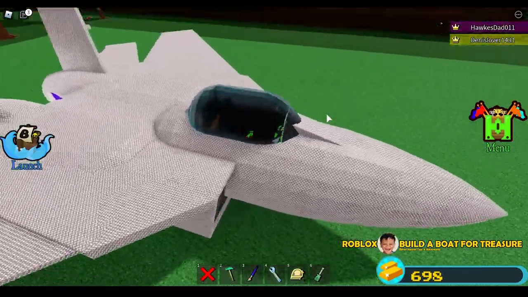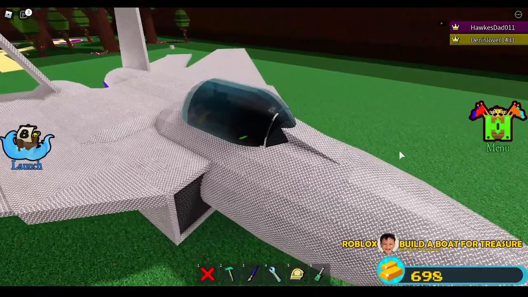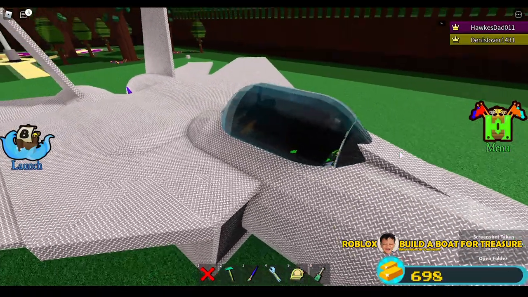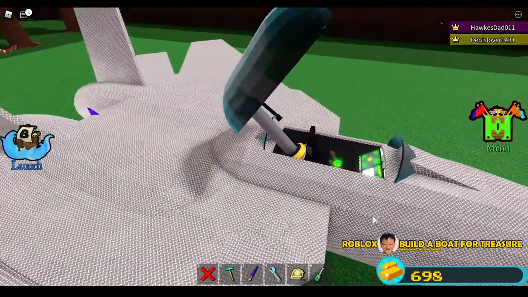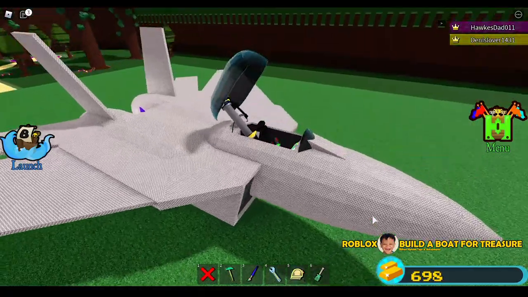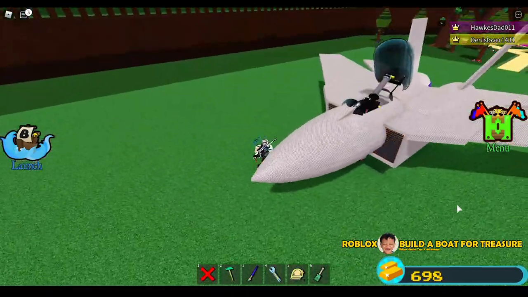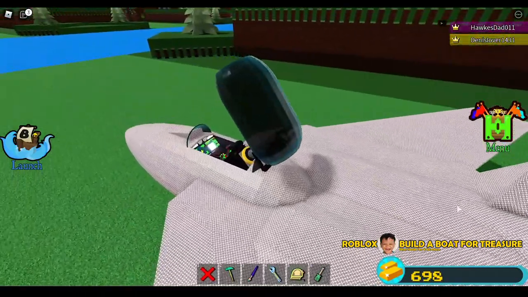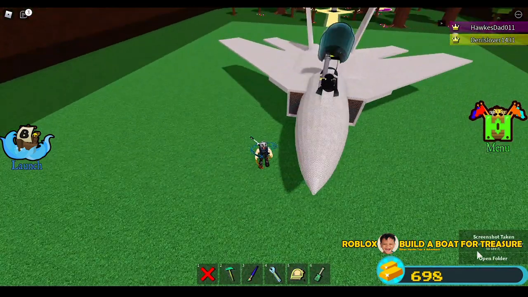I love it. I'm gonna screenshot. This is gonna be some kind of thumbnail, something like that. All right, there you go. So yes, guys, functional cockpit door. We did it, guys, we did it. Print screen. Okay, so that screenshot is taken.